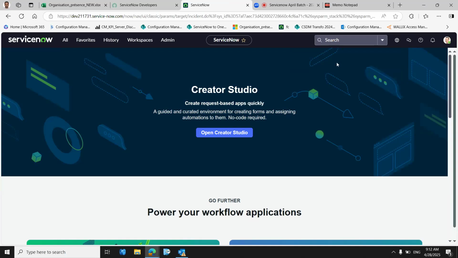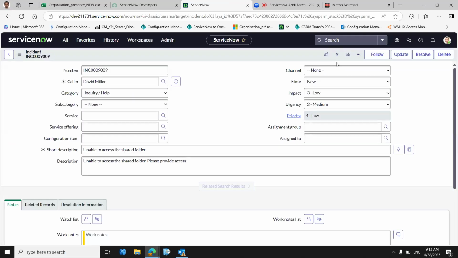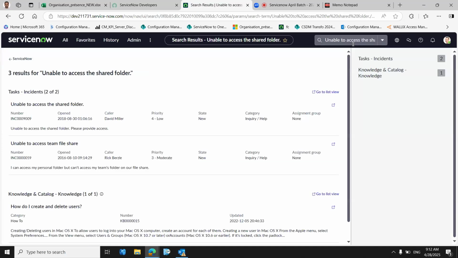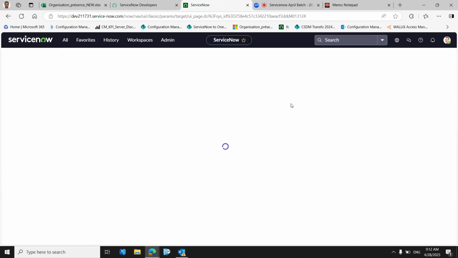It is like a global search for whatever information is inside ServiceNow. Let's say I'm just taking this text only. The text you can also search. See, it shows related information wherever this text is matching. It is like a Google search, but Google shows all the information across the world, while in ServiceNow you can see only the information related to ServiceNow.